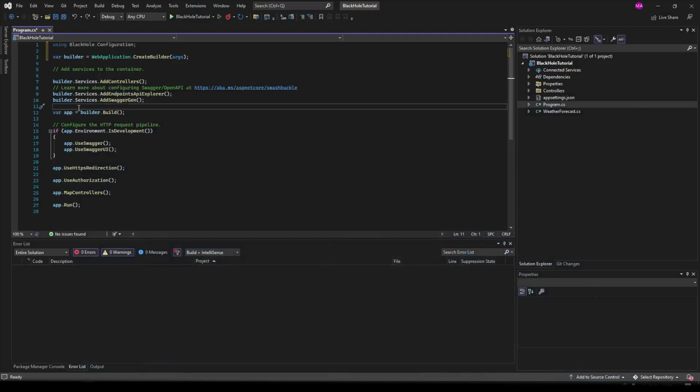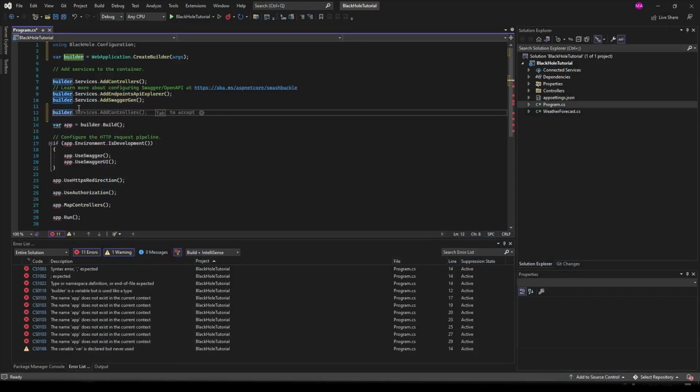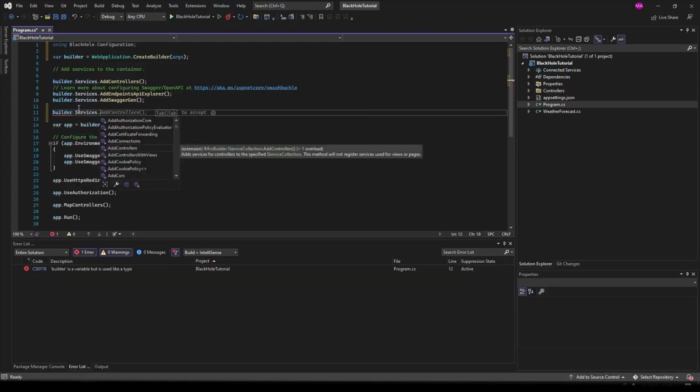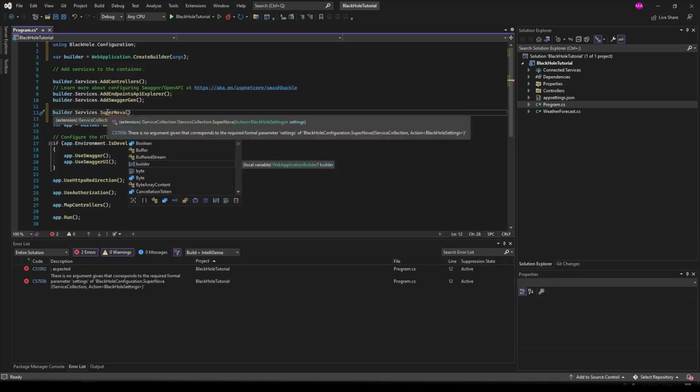So now we want to configure the BlackHole, and we'll go down here. We'll create some space just to be able to see it clearly. And we go to our services, and we want to run the method Supernova, because if you want to create a BlackHole, first you need a supernova. And if you have a project like a console application which doesn't have services, by default you need to add a host to keep your IServiceCollection. And here, as you can see, it has a red underline because the command is not finished.